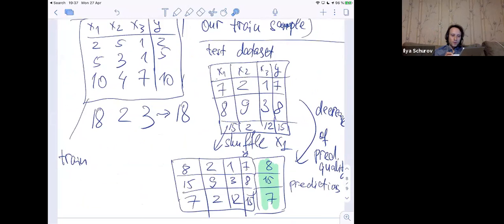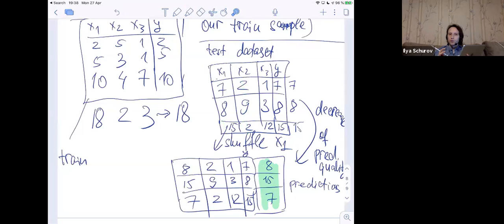Okay, so we see that if we shuffle this variable x1, we get a large drop of prediction quality. Here we predict exactly correctly, and here we have a huge drop. But if I shuffle x2 and keep x1, I will not have any drop in the quality of my prediction. So in this way, we can see formally that variable x1 is important and variable x2 is not important.